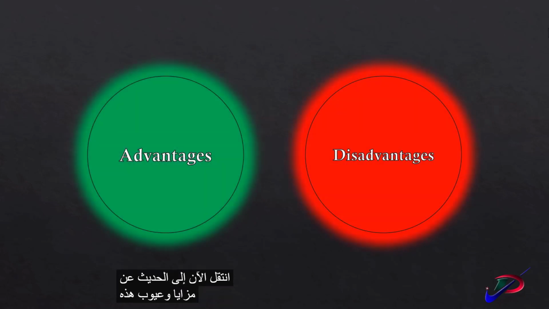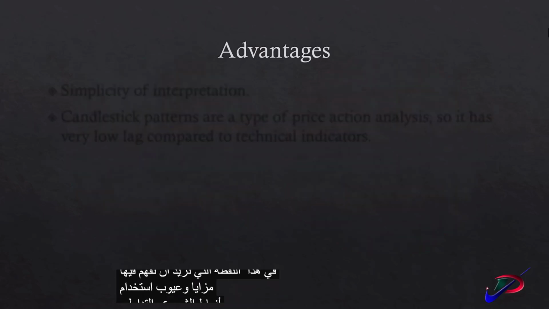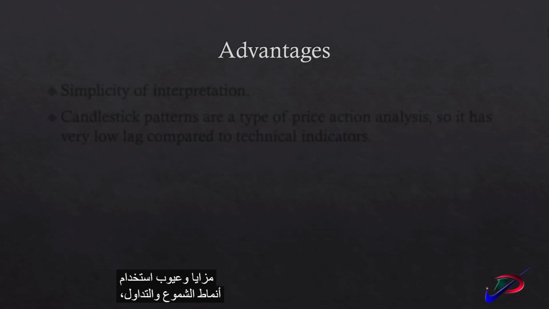Let's now move on to talking about the advantages and disadvantages of this technique. Then we'll move on to the course conclusion. At this point, we want to understand the advantages and disadvantages of using candlestick patterns in trading. We'll start with the advantages because it's a smaller list, and then we'll focus on the disadvantages of the technique.